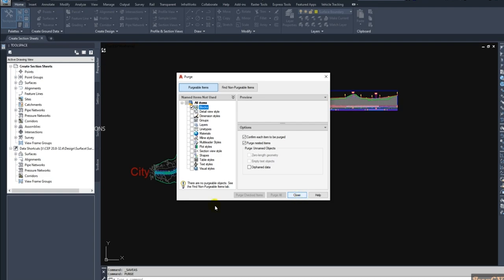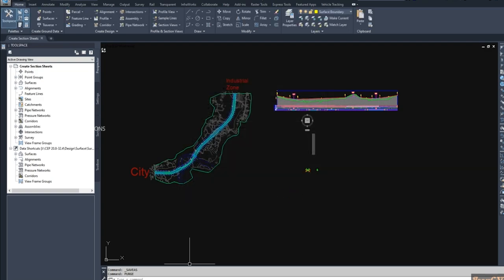For example, if you have a separate block with the name title block in this drawing, when you create sheets with your template, that template also has the title block template, so it will not replace the already available block inside this drawing, so it might be problematic when creating sheets. This is true for plan production as well. So before doing the plan production, it's better to purge the unwanted blocks. So that is about that.